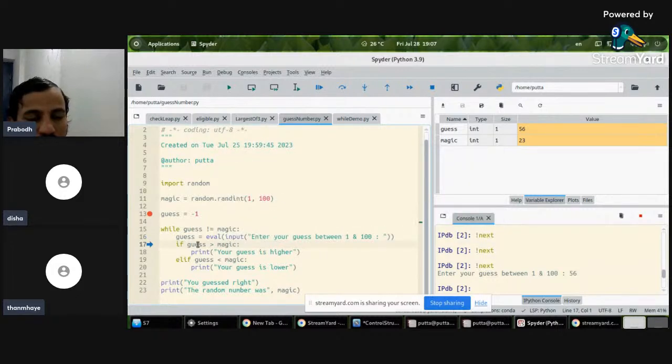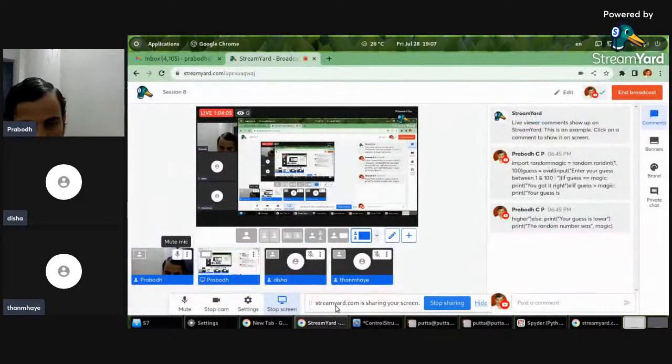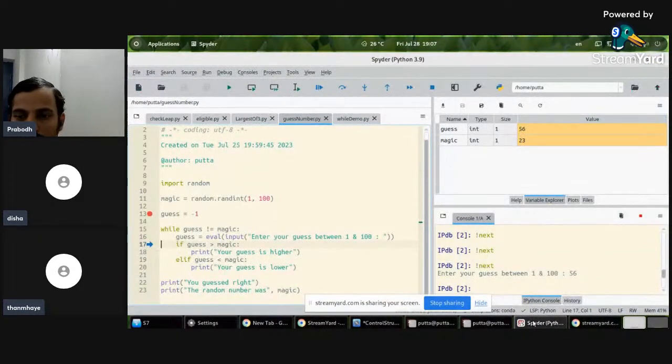So will this condition be true or false in this case? I'm asking line number 17, is the condition true or false? Look at the values of guess and magic.